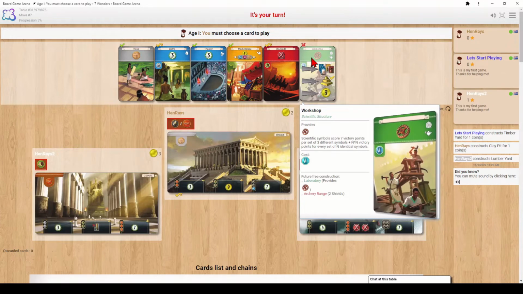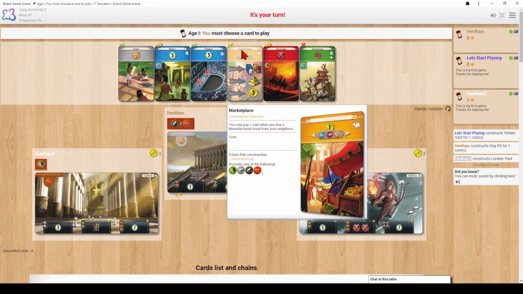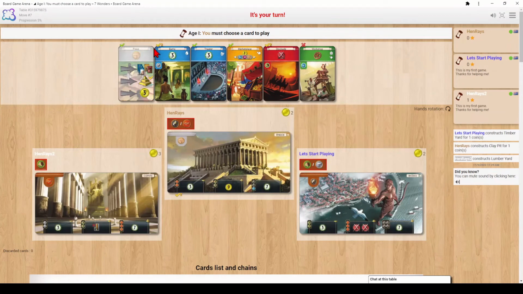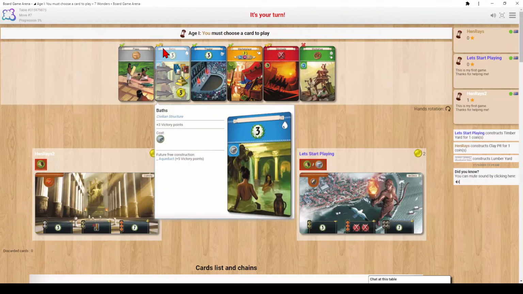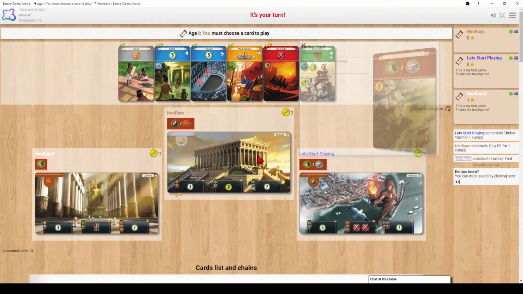The other benefit to science cards is that they often give you multiple options to build buildings for free in future rounds. In Board Game Arena, it will give you a quick summary at the top left of every card of which cards you can play for free with a green tick, which cards you can spend money to play, and the amount of money you will need to spend. So I would need to spend 2 coins to play this bath card into my tableau, as I would need to buy this grey resource from my neighbour, and that would cost me 2 coins.